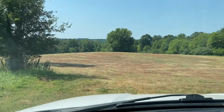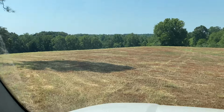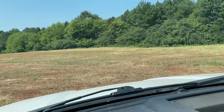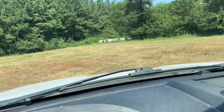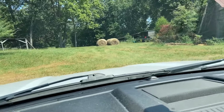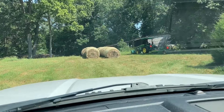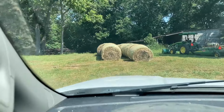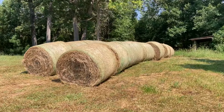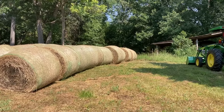As y'all remember, the last time I think we showed you, there's hay on the ground. But as you can see, it's all been got up. I'll show you up here where they got it stacked. That hay smells so good. It's 22 rows, and that'll sure come in handy this winter. But it's some really, really pretty hay. I sure wish y'all could smell it. But there's 22 rows off that field for the second cutting. I was very pleased with that.